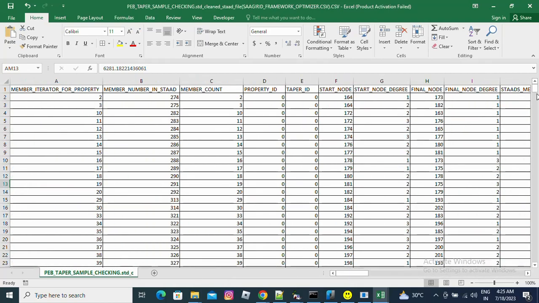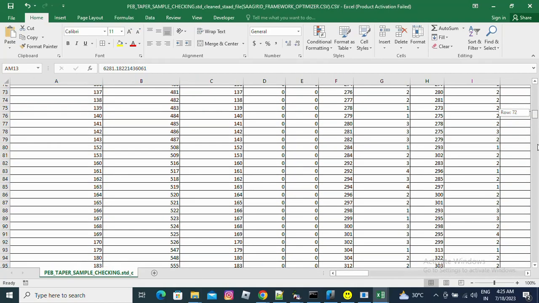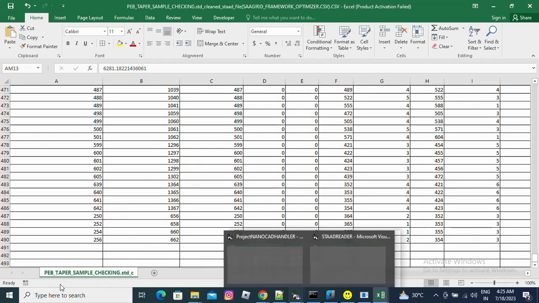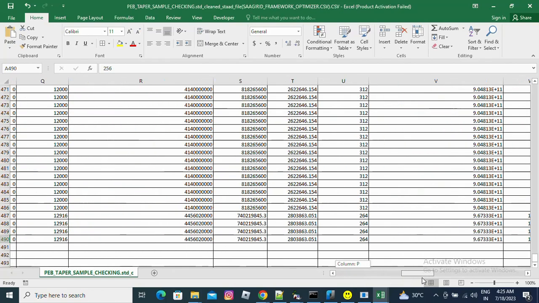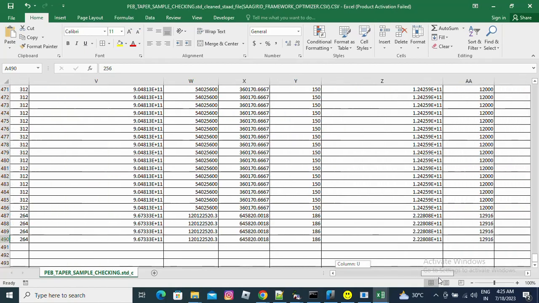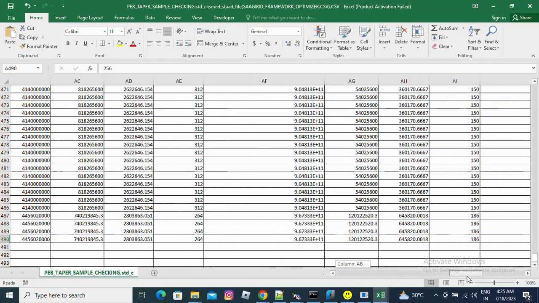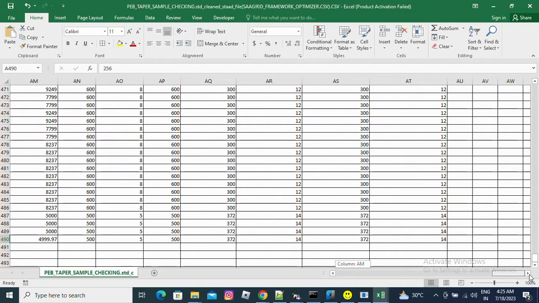If the STAAD file has 490 members, then for every member it writes the complete detail beside its entry, and all the detail is kept in the row. STAAD Pro doesn't give this kind of report in one go.